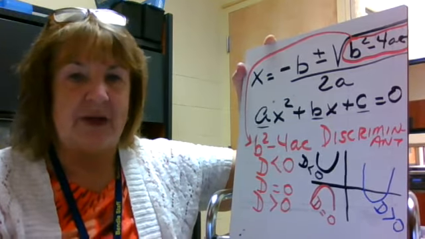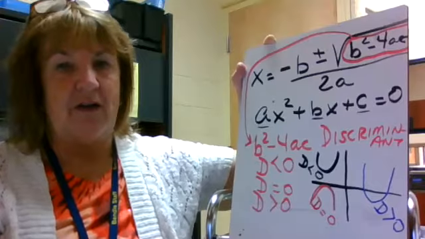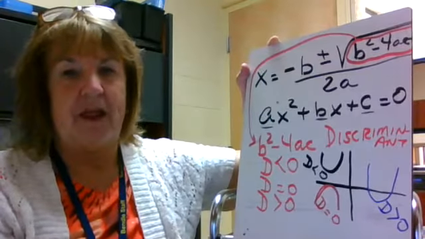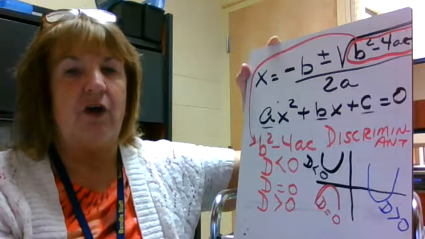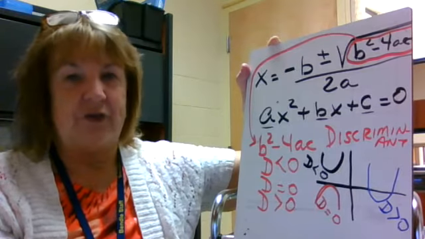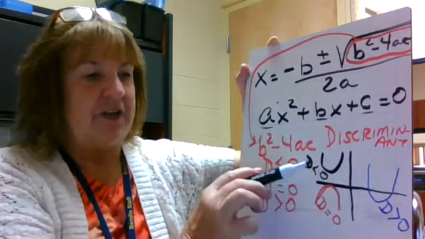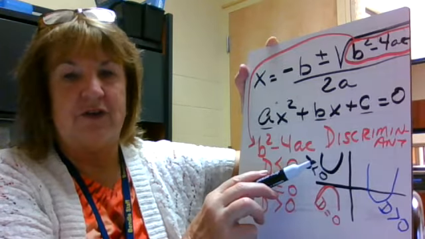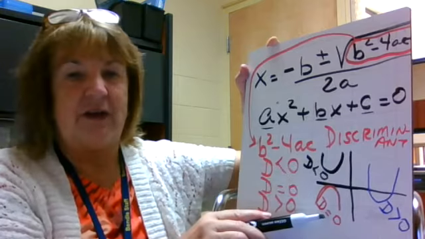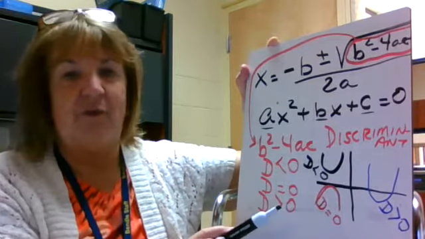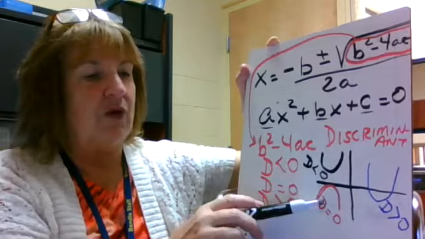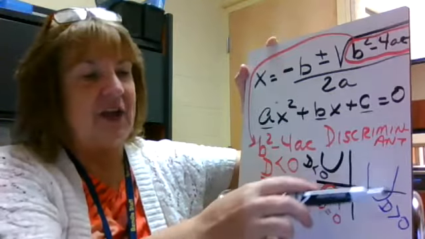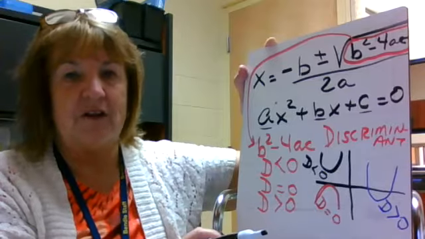And we're not going to talk about the imaginary numbers today, but we will tomorrow, and what they look like and how you get them from this formula. So it's valuable to know how many answers there are, because if you find out that it's not going to cross at all, then we don't have any work to do on those. If it turns out to be just 0, it's super easy to find that one point. So there's really no work involved in either one of these once you know what the discriminant is. This is the only kind where there's more work involved.